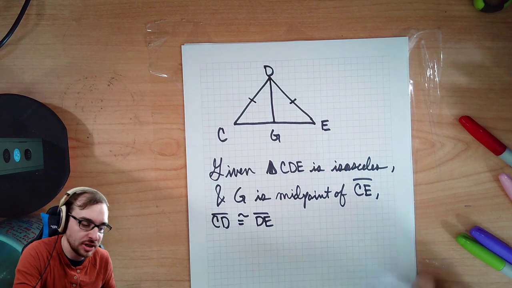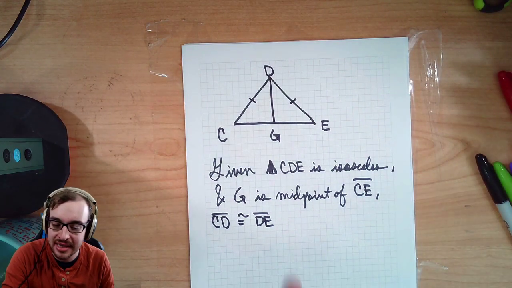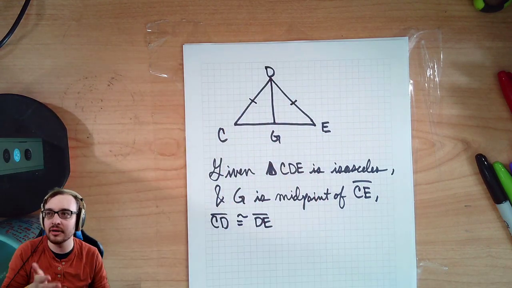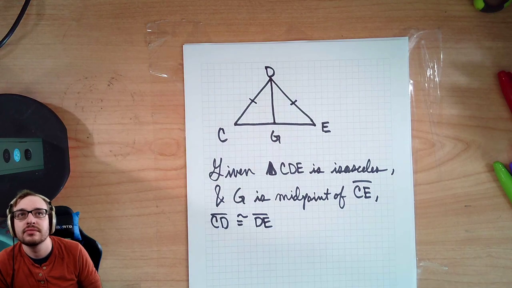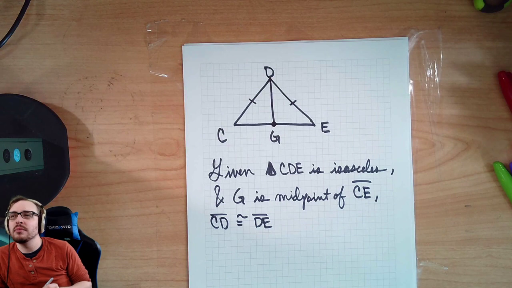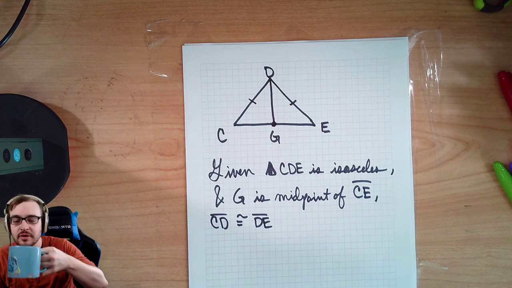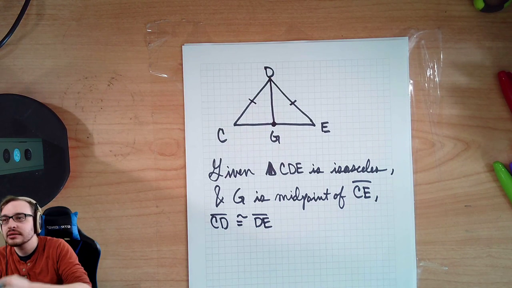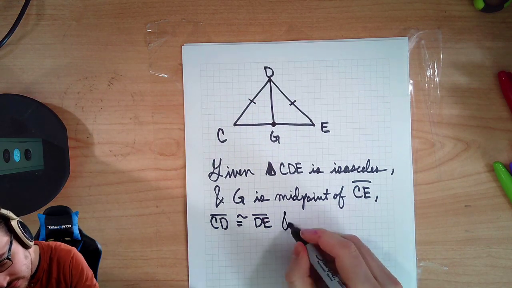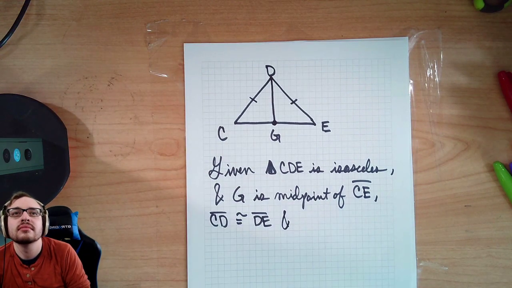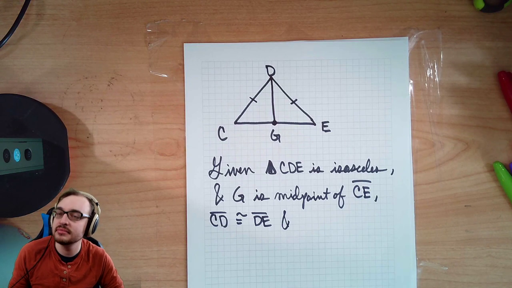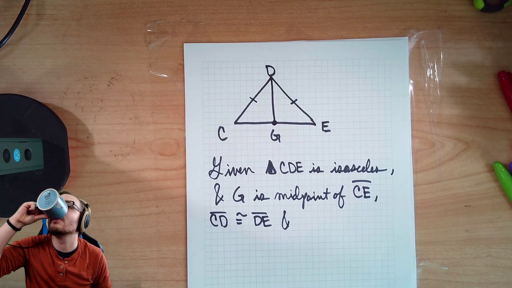So Mitchell, again, if you don't know, it's no big deal. I'm just trying to see what your initial thoughts are. If G is the midpoint, what does that tell us about our diagram? Like what on our diagram, what more information do we get from that? If G is the midpoint of CE, what must that mean about our diagram? What else can we add to our diagram? If you don't know, that's okay. You haven't been taught this yet. Or at least not by me.